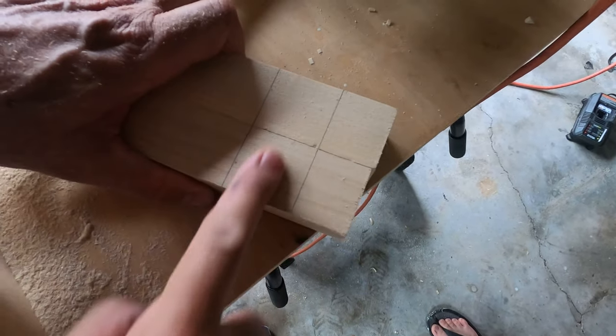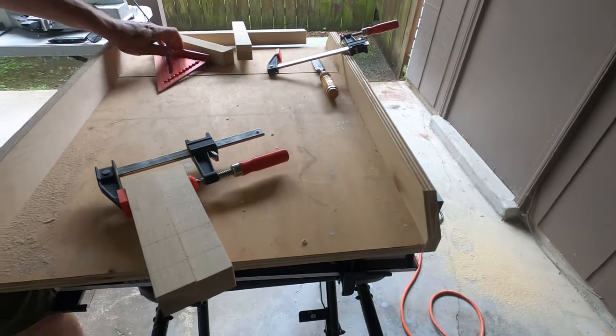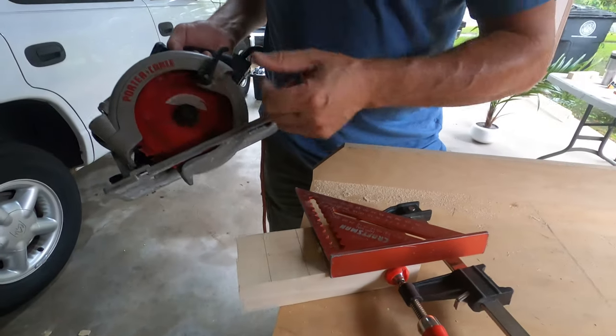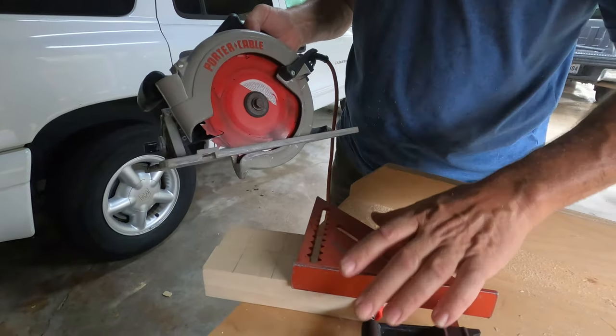Now we're gonna remove the wood between the two pencil lines with a circular saw. And I'm set to half the depth. This is 1.5 inches, and I just measured 3/4 on my depth right here. Does that make sense?